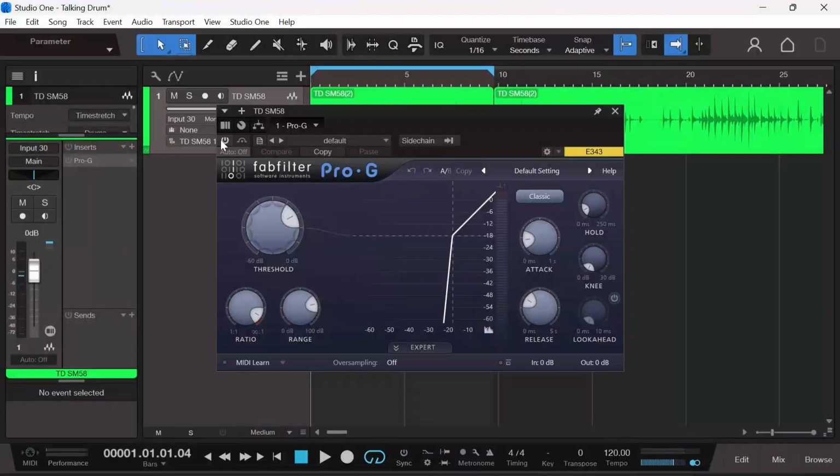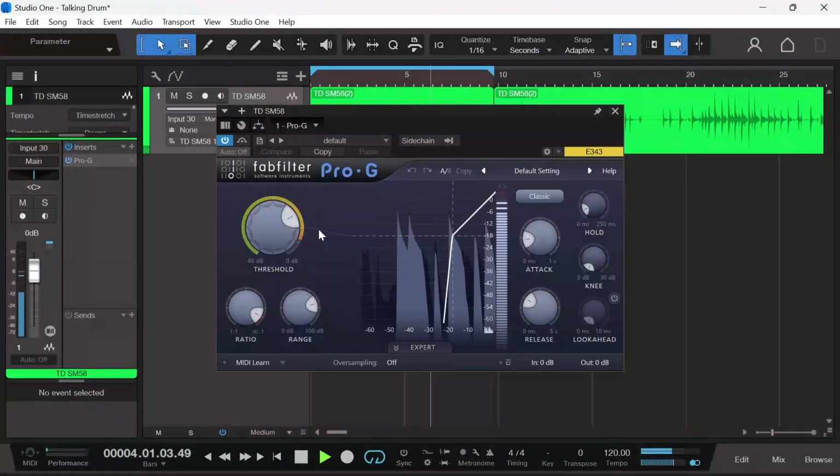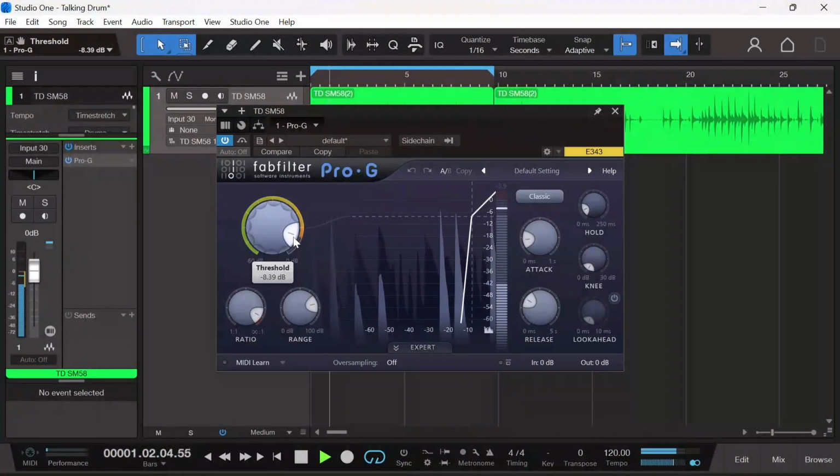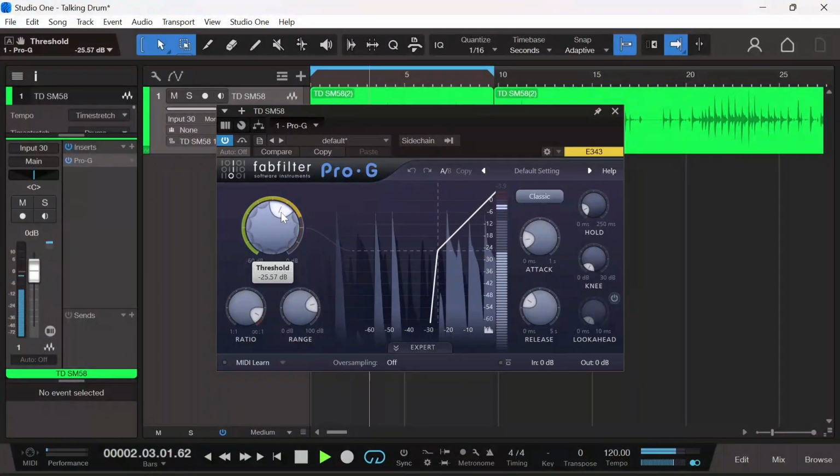My gate is currently cutting away some of the expressiveness of the talking drum, so I need to take care of that. First of all, I'm going to drop the threshold and free it up.